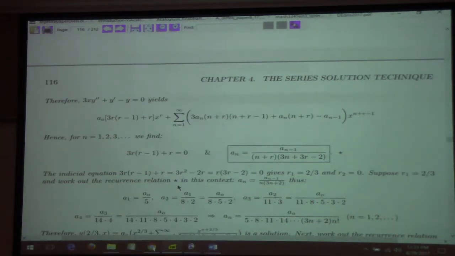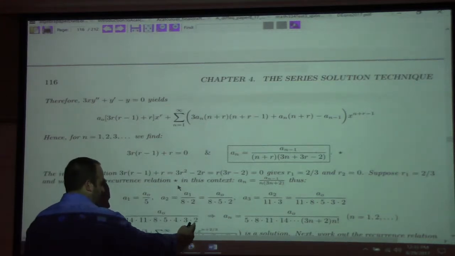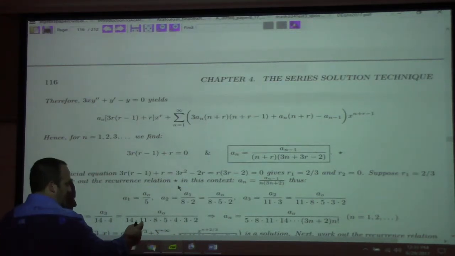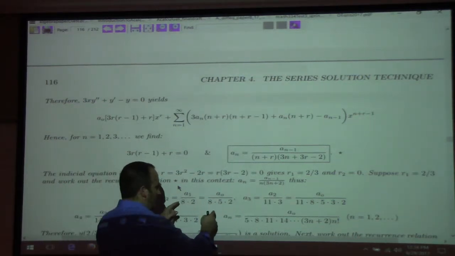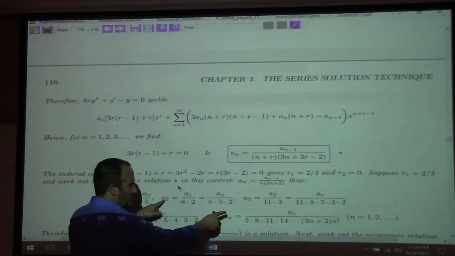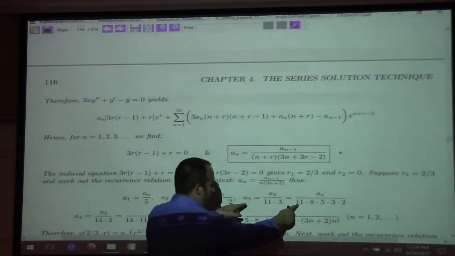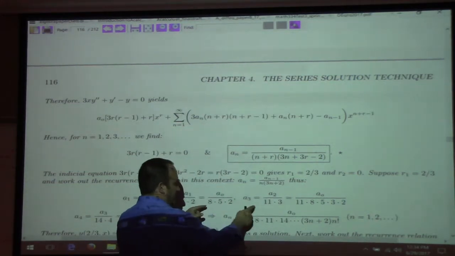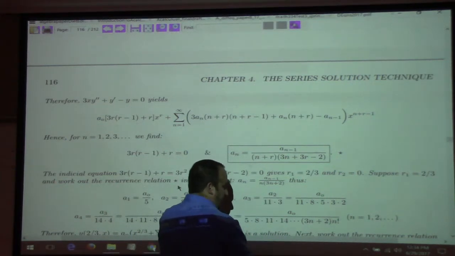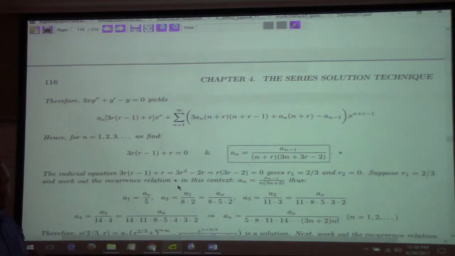Oh, I see. So if you look at the pattern, we're building up, like here's a 4 factorial, and then I have 5 times 8 times 11 times 14. Here's a 2 factorial and 5 times 8. And 8 is what? 8 is 3 times 2 plus 2. 11 is 3 times 3 plus 2. So the highest number here is always 3n plus 2, and there's always a factorial that you can peel off. So, yeah.